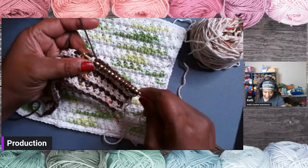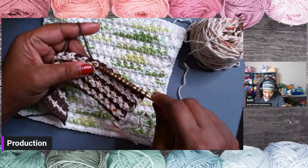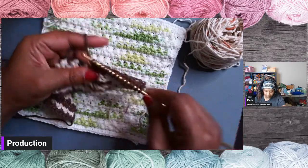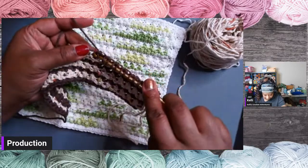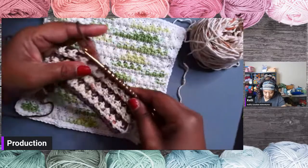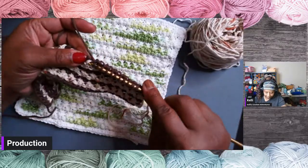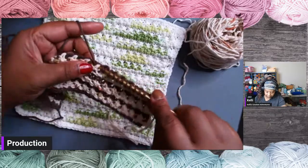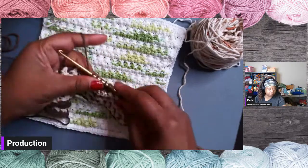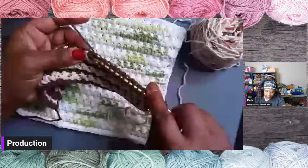Insert our hook underneath those two vertical bars, yarn over, draw up a loop, yarn over, and just chain one. Boom. Insert your hook and draw up a loop. Move on to the next vertical bars. Two vertical bars, yarn over, insert, draw up a loop, only go through one loop there when you do that.